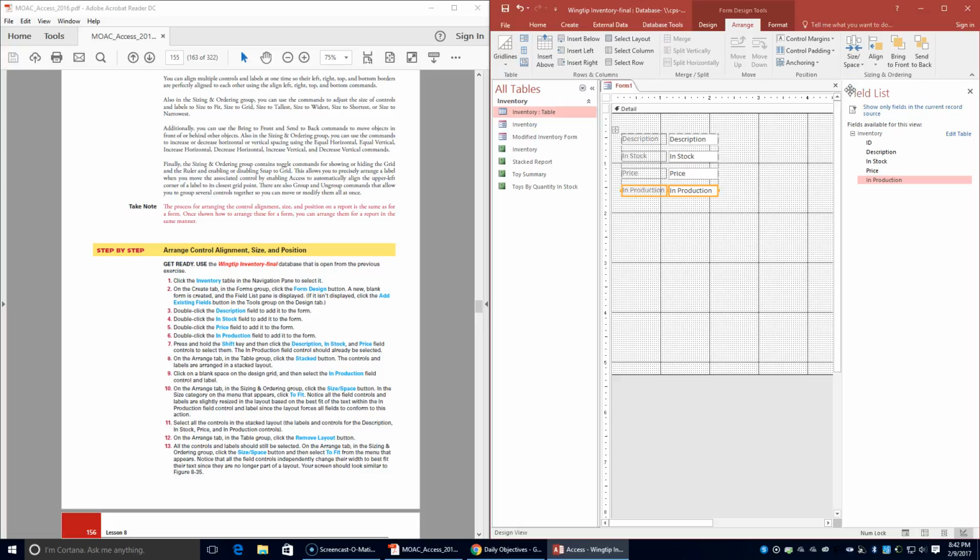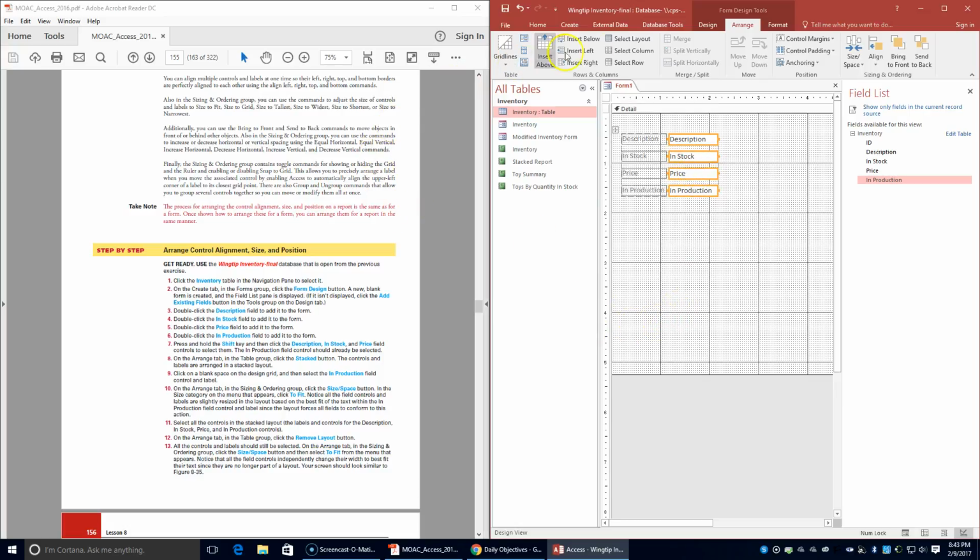Step 11 says to select all of the controls in the stacked layout. The labels and controls for Description, I'm going to unselect because I don't want to select the label. So we're going to choose the Description, In Stock, Price, and In Production controls.